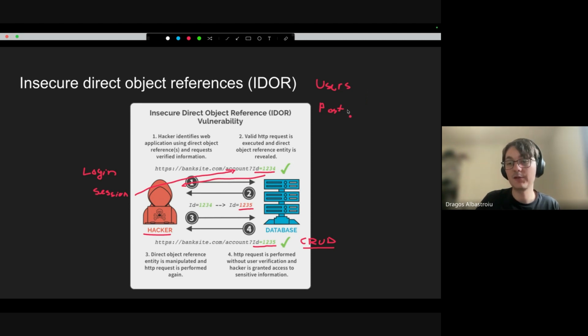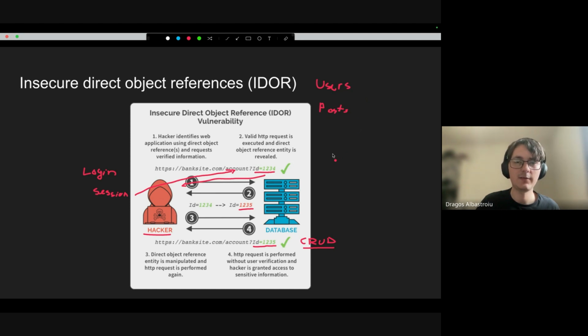And if you have a lot of resources, so you don't only have posts, but you have messages, files, whatever, it can get pretty messy. So even in big systems, I feel like this is a common vulnerability that is still present in today's applications. The vulnerabilities mentioned previously, the more niche ones, websites today have kind of taken care of them, and they're more easily detectable by automated tools.